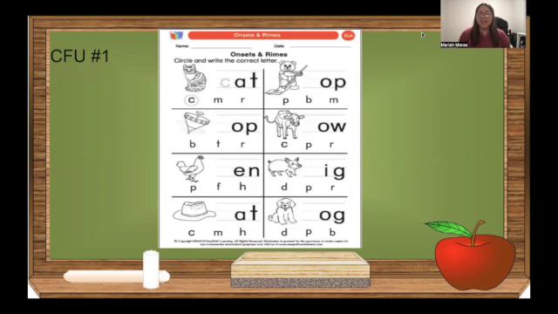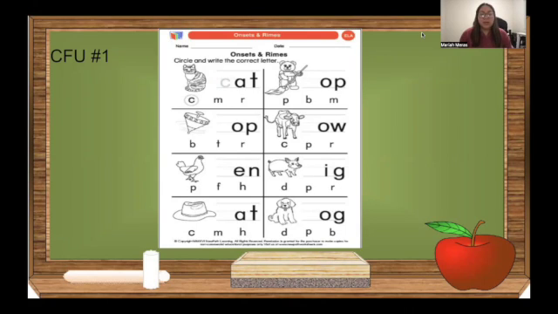Excellent job so far, guys. We are going to be moving on and checking for your understanding. As Mr. R just explained what both an onset and a rhyme is, with this worksheet we're going to be finding the onset. Can you guys tell me what the onset is? Correct. It is the letter at the beginning of a word.